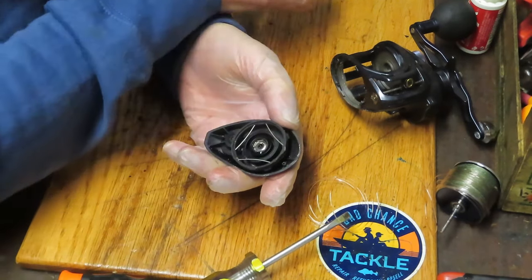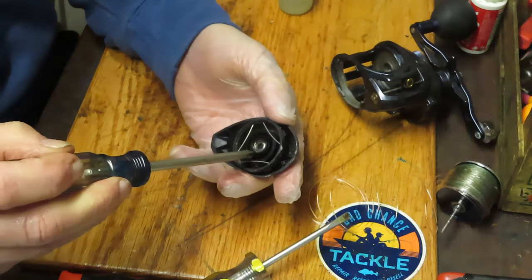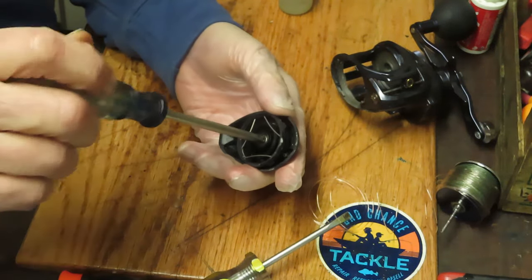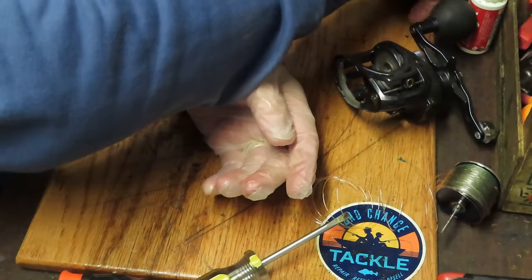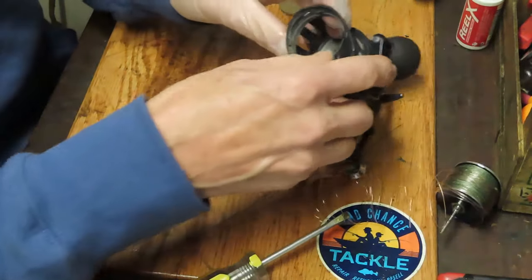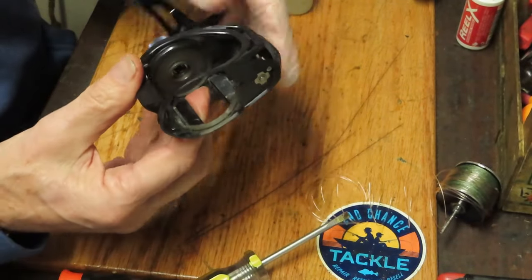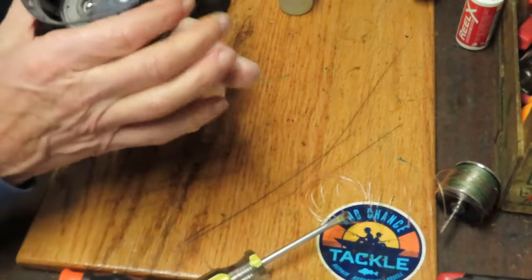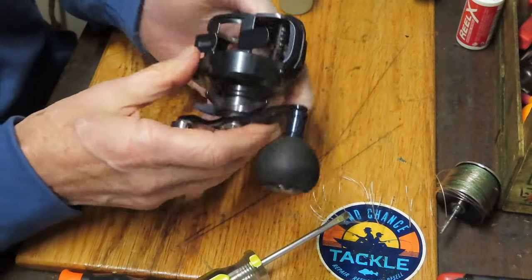I did a test and everything seems to be fine. If you wanted to test your bearing, an easy way is to just take a Phillips head screwdriver, place it in the middle, and make sure that it spins nicely. I also wanted to take that case off to make sure there were no case mounting screws on the inside, and because it needs a little bit of a cleaning. We'll see a little bit later we have to remove this bump guard as well.